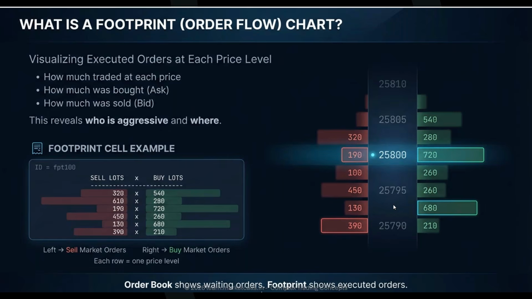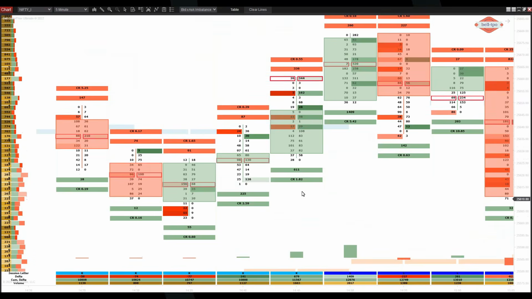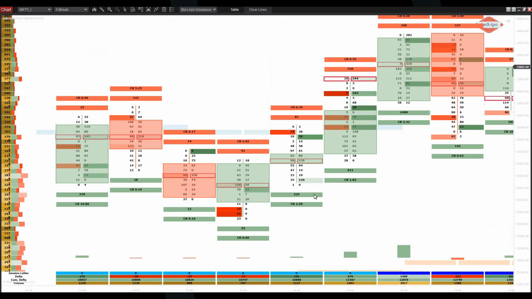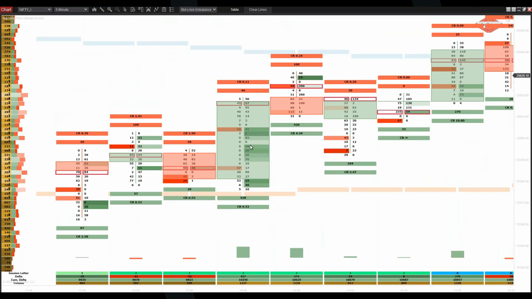At each and every price level, you can see at a bin level, I mean, you can slice it into multiple pieces. You can see how the trading is happening at each and every price level. So here is the chart of order flow, how it looks. The numbers are in lot size, by the way, so it's pretty easy to read. So I can understand very easily where the big volumes are getting traded and where the smaller volumes are getting traded. You can see this block over here. I can see where the big volume is happening, and I can see where the momentum is happening over here.